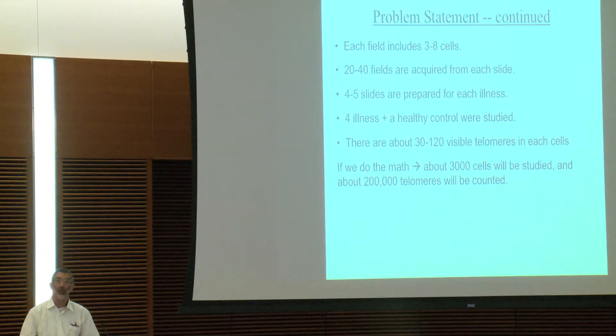If we're in G2, then the DNA is duplicated, so there could be 100-something telomeres. So there's a lot of points to count, and the two students who came to me with this asked if I could help them with the image processing. They were looking into microscopes and counting like that.